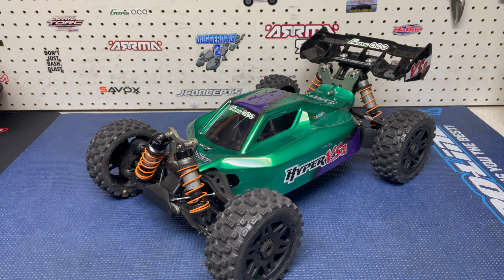So it's really, really cool because you can basically take these wheels and tires off, change the hex adapters themselves, just like the Pro-Line inserts, and then turn around and put them on a DB Pro, turn around and put them on a Rustler or whatever. So very, very cool. And as an added bonus, you get to see me running these right now.